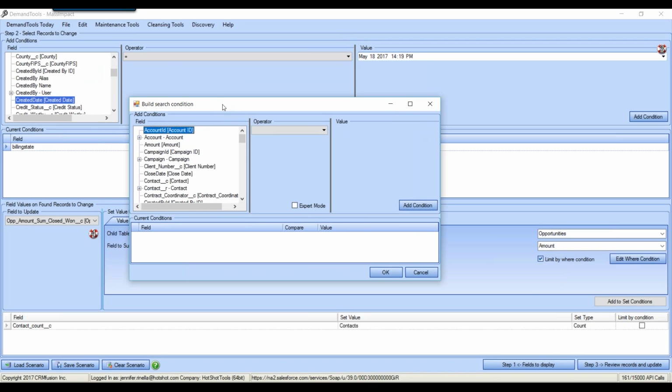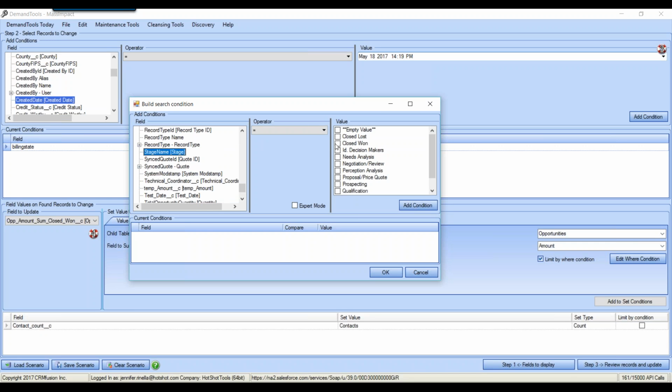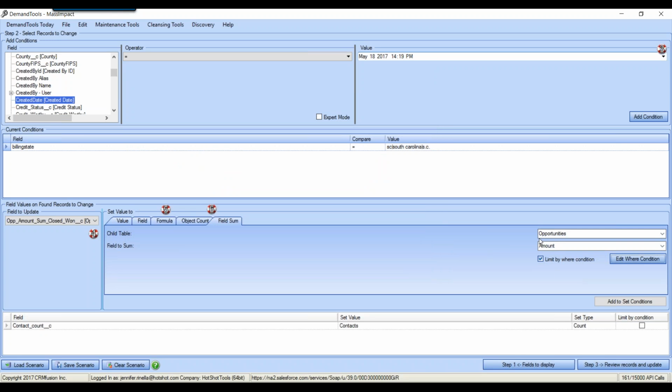Now what I'm looking at are fields on the opportunity object. The reason I need to use this is I only want the sum of the amount field on the closed won ops, right? I don't want it on every single opportunity, open or not. I just want to know what we closed on. So I'm going to go to the stage field. Stage name equals closed won. And again, these are the fields in my opportunity. So I'm saying you sum the amount field, but only when the stage name equals closed won, and add that condition. We'll notice it applied it because it's checked here.